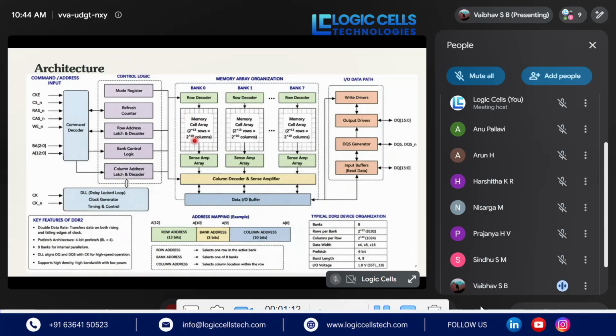And this is how the memory looks. Here in the banks, there are a lot of memory cells. Each memory cell is made up of one capacitor and one transistor. Here we are using a sense amplifier because we are using a capacitor for storage. Hence, the capacitor loses its voltage. The amplifier will sense that and restore it to voltage 1.